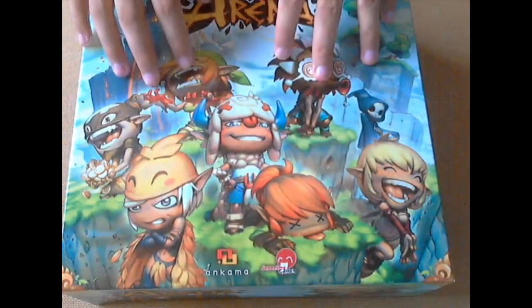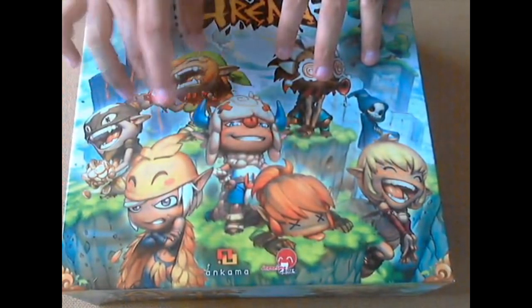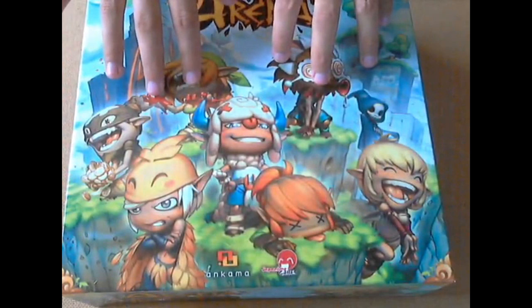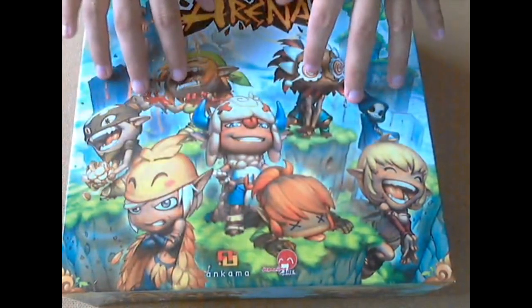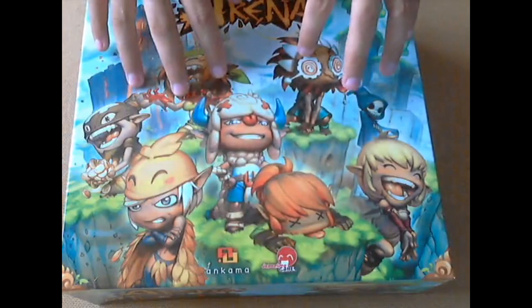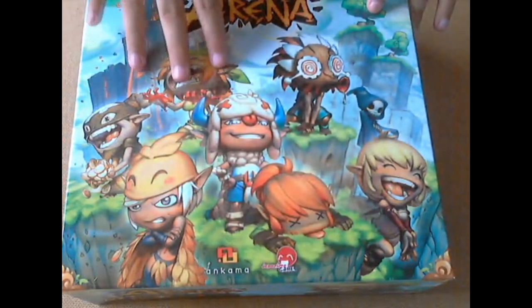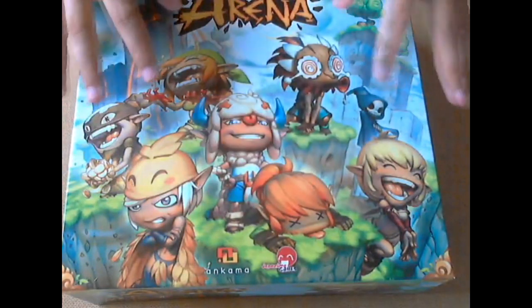I believe this mainly has to do with the fact that the show is also rated 14 and older, and as you can see here, some of the characters are like blood mages, have a bit of blood things going on, and some of the characters are kind of half-dressed, although you can't really tell on the figures. Overall, I would say that this game is very suitable for children 8 and up, as opposed to 14 and up. If you're really bothered about it, you can take out some of the blood characters, some of the more scantily dressed characters.